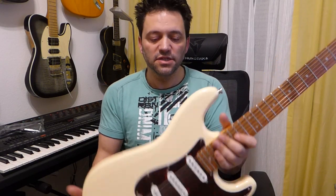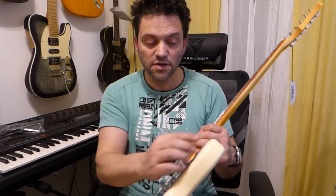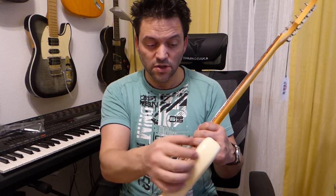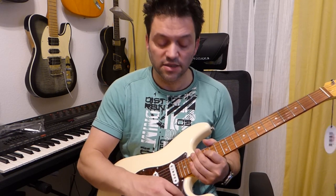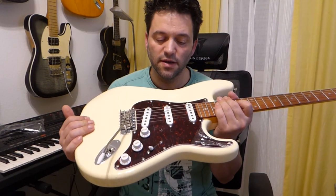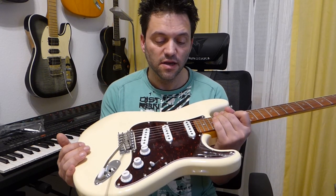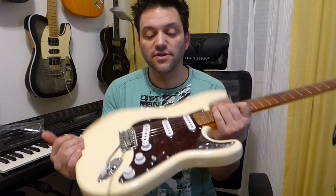What I have to say about this guitar is that the finish is flawless for the price. Remember, this is a guitar for around $130, it may vary, depending on which country you are in and what the taxes and customs are. It has a tortoise scratch plate or pickguard. Personally, I don't like tortoise, but it's not difficult to change that.